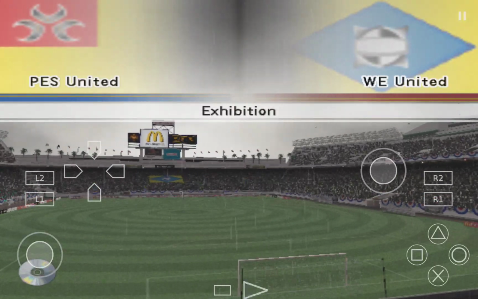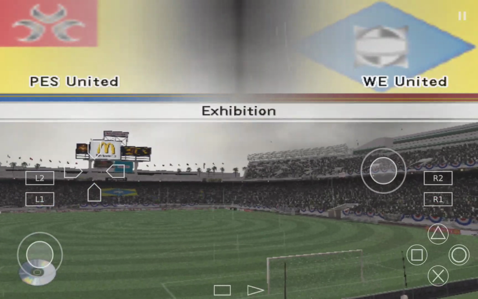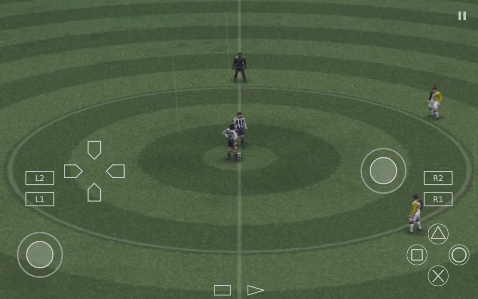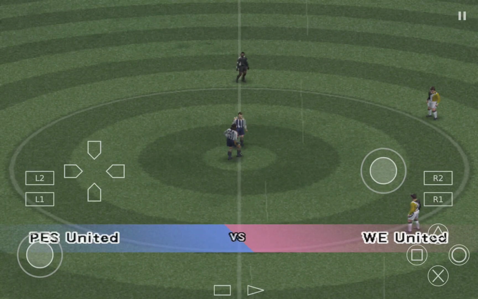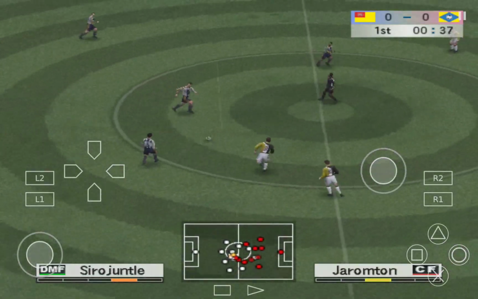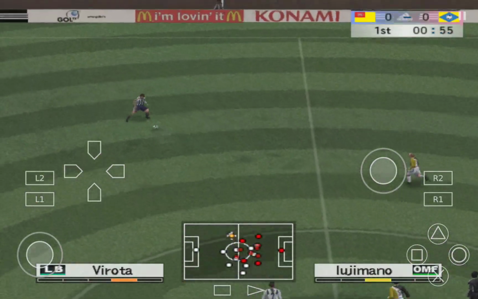This is Peter Brackley. It's an eagerly anticipated exhibition match: PES United versus Winning 11. So let's see what's about to unfold. Let's see what kind of match these two teams can produce.